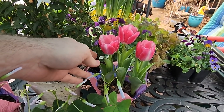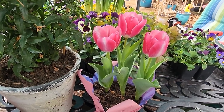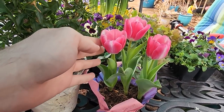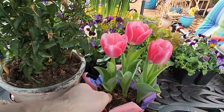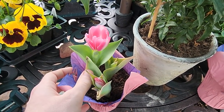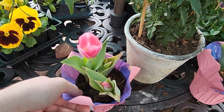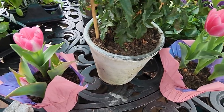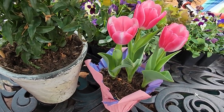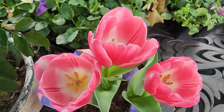I was going to say to use these in spring containers, but I think they're going to be finished blooming fairly quickly. Some tulips don't hold their flowers too terribly long, so I don't think that they'll make it into an arrangement. But I did grab another one that doesn't have as many flowers on it and hasn't progressed as far. So this one still has some time, so that might make it into a little spring something. These are just so stinking cute. Aren't they pretty? Very, very pretty tulips.